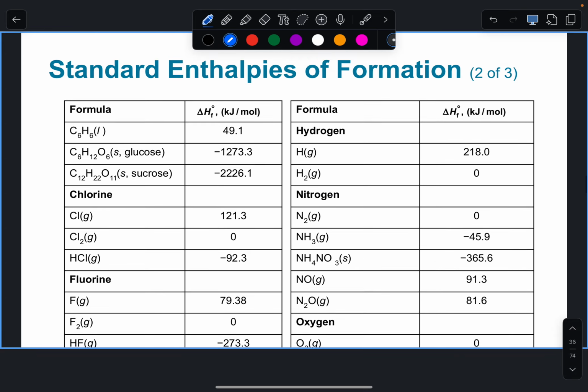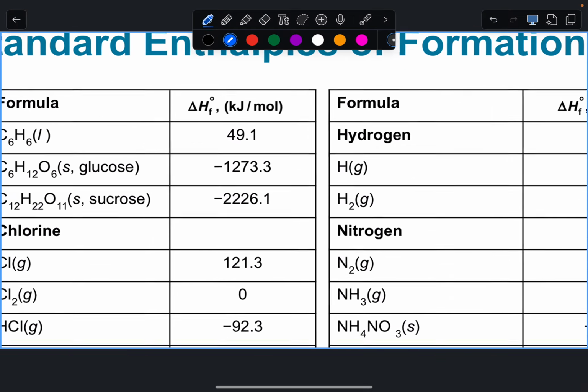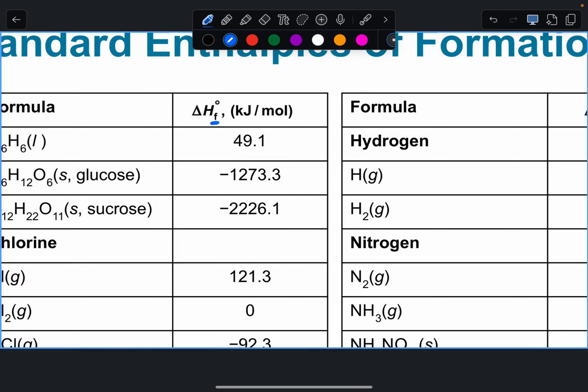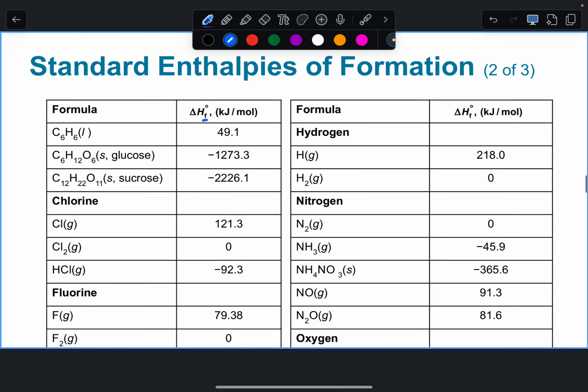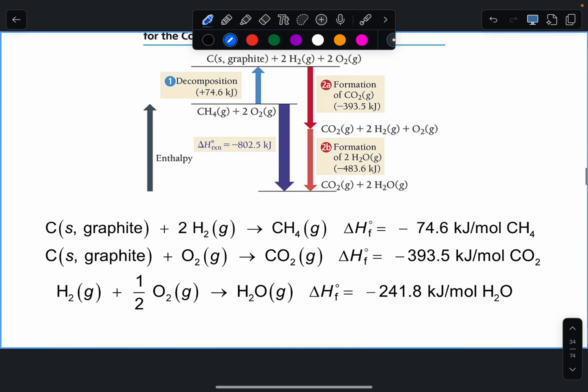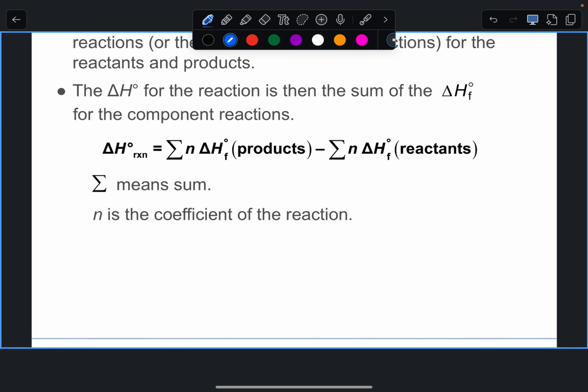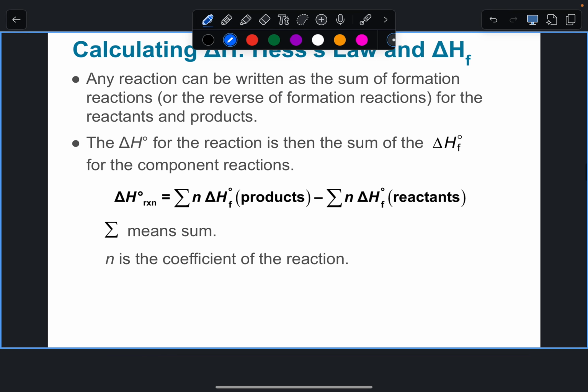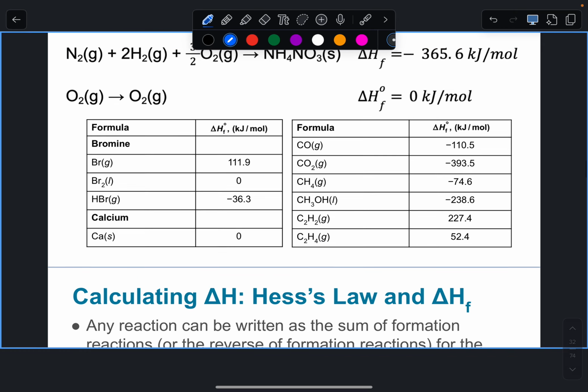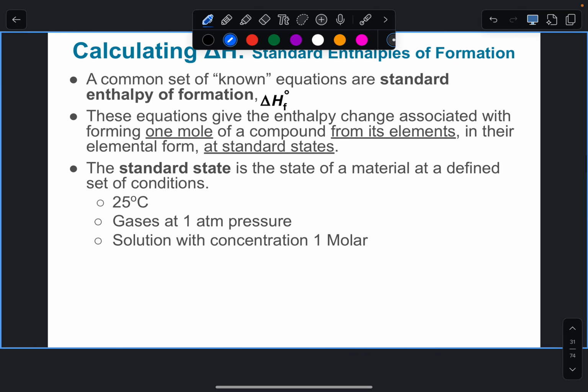So when we look at these tables, they're just a chemical, and then it says delta H. If you notice, it says delta H with this little F subscript, but it doesn't give you a reaction. It just gives you a chemical, okay? So what these actually mean is they are showing you the chemical because the equation itself is very clearly defined. Sorry, that was the wrong slide. So this is what the equation is. It's going to be to form 1 mole of that compound.